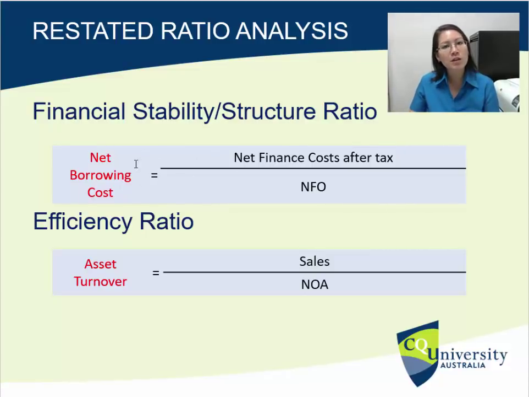And then that would be really interesting to compare to your firm's loan rates, because some firms in their financial statements will actually disclose how much they're paying in interest on their loans, on their long-term borrowings in their notes. So you can actually say, well, I've calculated their net borrowing cost at 6%, but they're actually paying 7% on their loan. So actually this is really good. They're not paying as high. Or you might find that their net borrowing cost is a lot higher than the interest on their loan. So the 7% interest is not a true indication of all of the costs of that borrowing or of that debt.